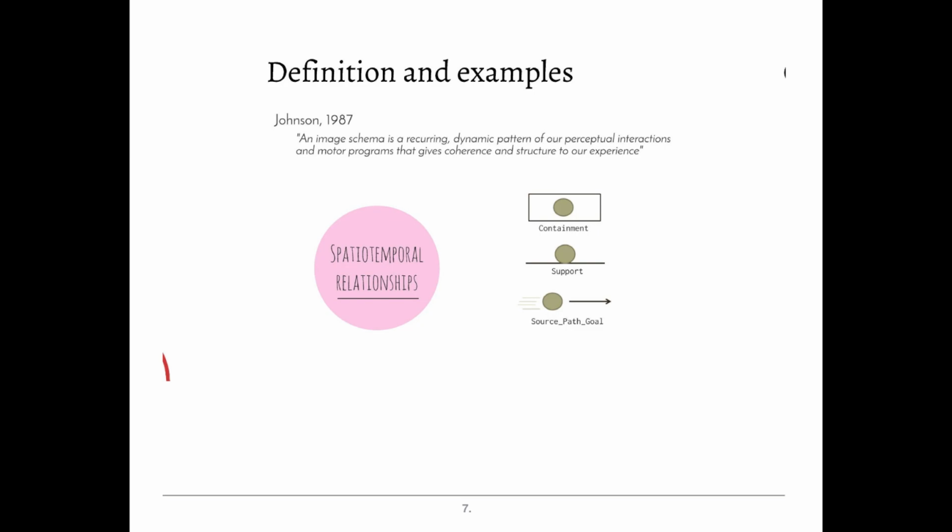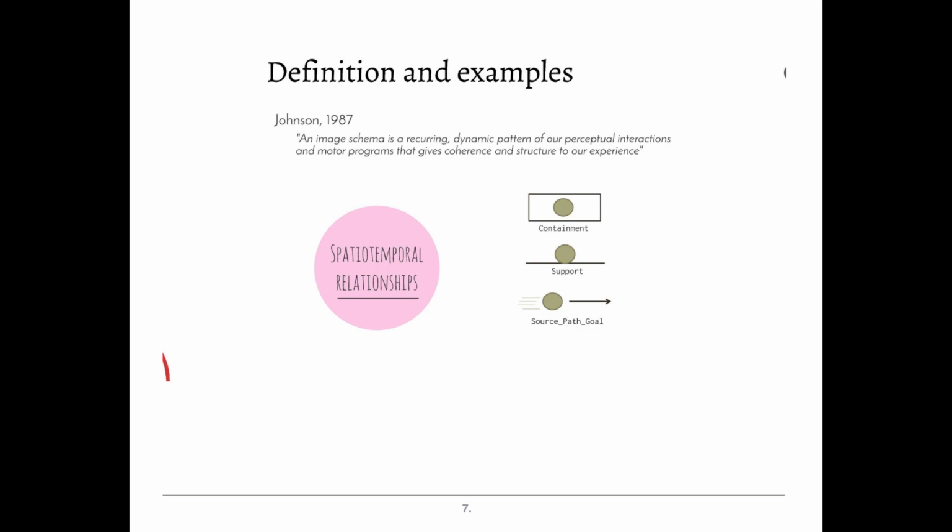Usually when we talk about these things in a formal setting, we've decided to try to narrow this down a little bit and not allow ourselves the full range of the potentiality of this concept. And often we talk about spatiotemporal relationships. This is also very broad, and it could mean a lot of different things, but it gives us at least a starting point to try to approach these abstract mental patterns in a way that could be formally realizable. Right? So then you would have the spatial dimension, and you would have a temporal dimension in which things can move, or there can be object transformations, or things like this.